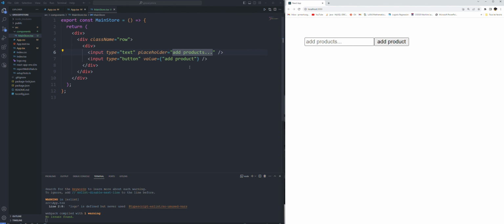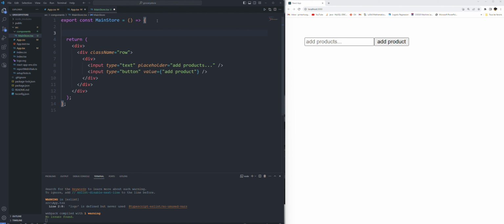So the next step, in order to add elements, I need to create a state for that. So I'm going to add a state, products and setProducts.